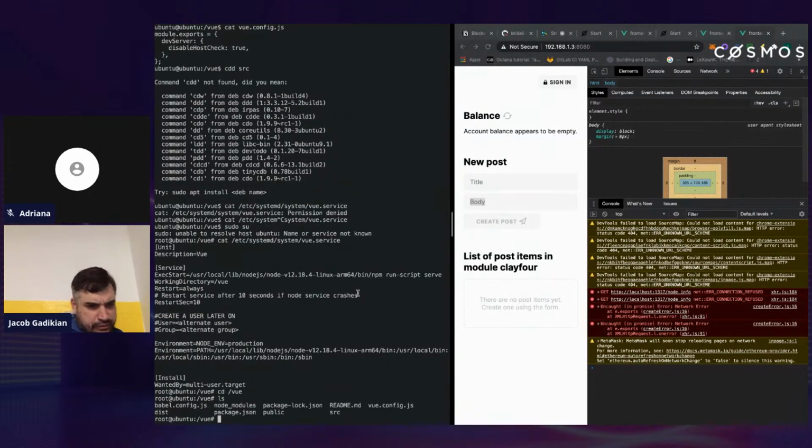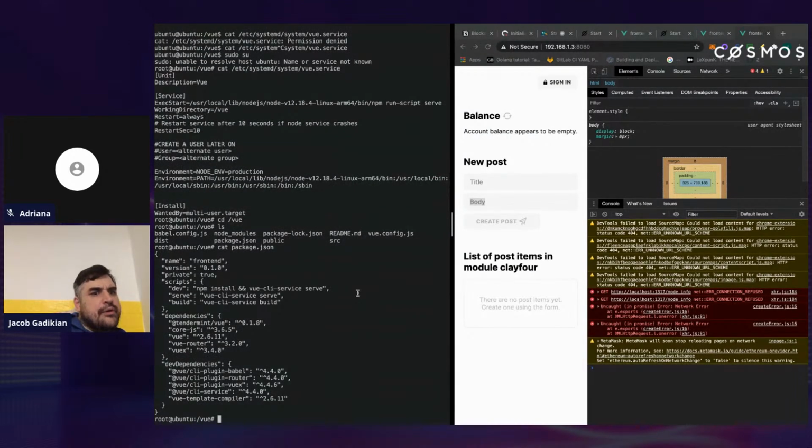It's called, we're running. There it is, this view CLI service.